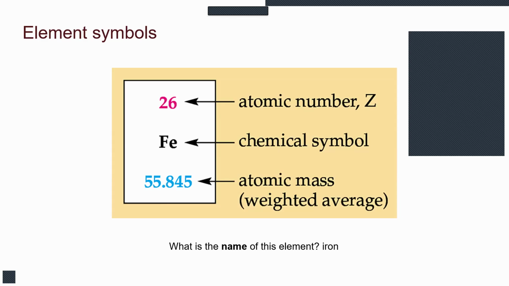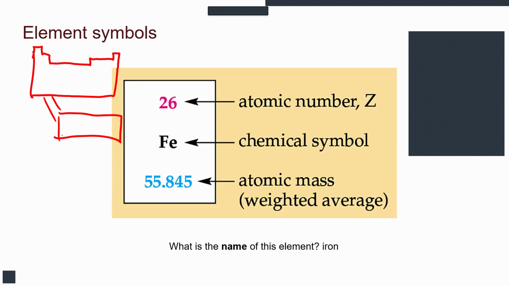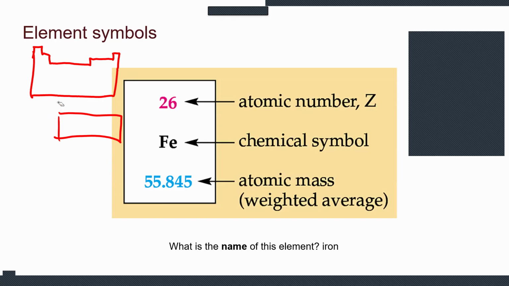Okay, great. Now, when you look at the periodic table, there's a lot of stuff on there. This is one good example of what's on there. A nice little square, and the general shape of the periodic table looks a little bit like this. And then this little cutout section right here.